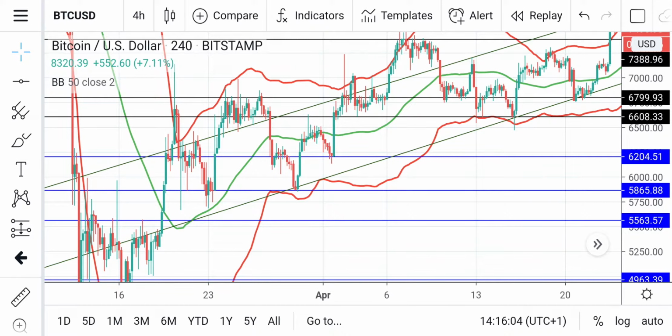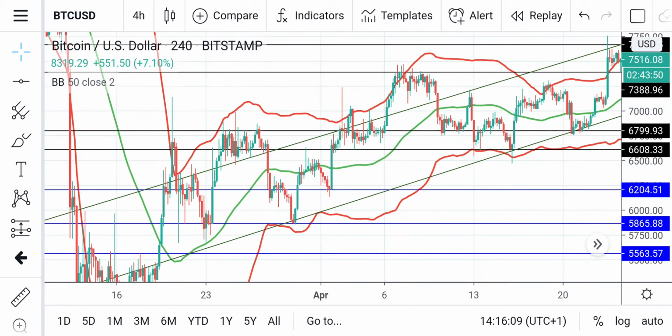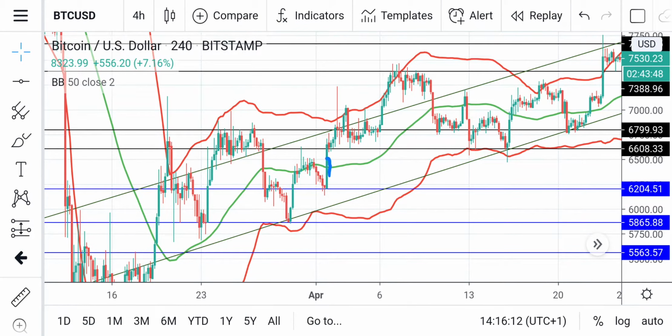Then once price comes back to the middle band over here, you look to short again till price breaks above it. So once price breaks above it and starts trading above the green line, the green Bollinger Band, that's when you want to look for buying opportunities. So you can buy it till price gets to the upper band over here, and you look to short or you go out of the trade entirely. So that's another way to use the Bollinger Band.